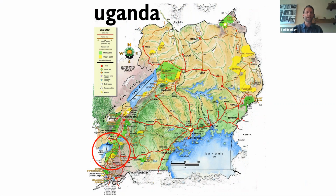international flights here, and then off to the west, starting more often than not with Kibale. Some people also include Murchison Falls farther up here on your screen. You can actually get a highlighter so you can see it. Here's Murchison Falls up here, and then Kibale Forest in this area, Queen Elizabeth here, and then Bwindi National Park here in the far south.